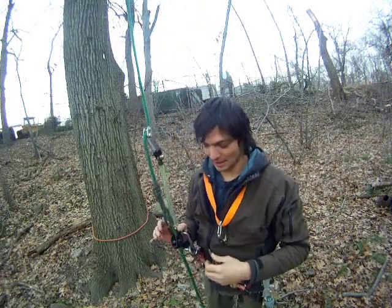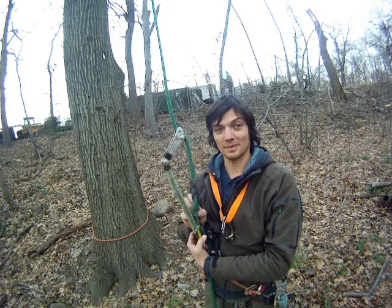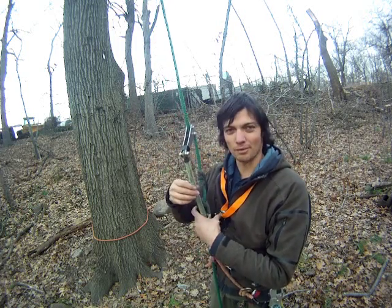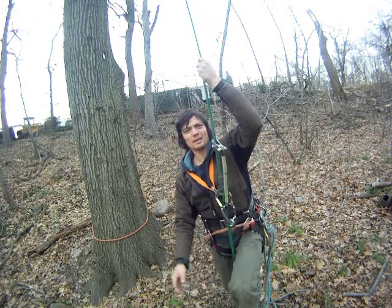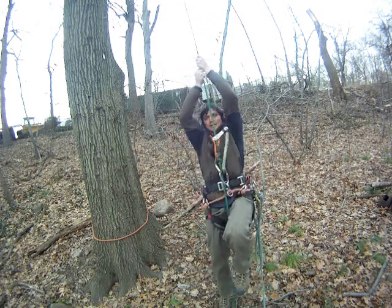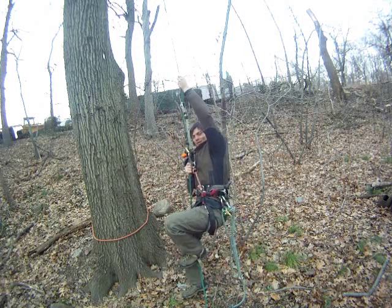I don't know if you noticed, but I've taken to clipping on the back of my Pinto for ascent. I find this, particularly with the ZK-1, keeps the thing out of your face. Clip in back here, and I don't have to attach carabiners and pieces of throw line and all that kind of stuff, which is all well and good, but I like this a little better. Plus, I like to clip in low to my system as opposed to high. I find that when you actually start going up, it keeps it still kind of close to you, so there's not that far to sit back into when you go to engage the thing.